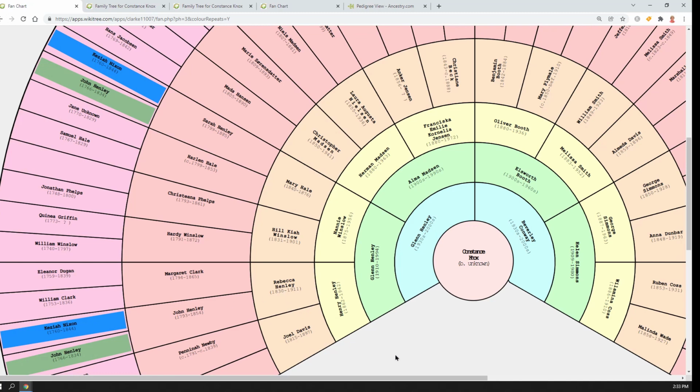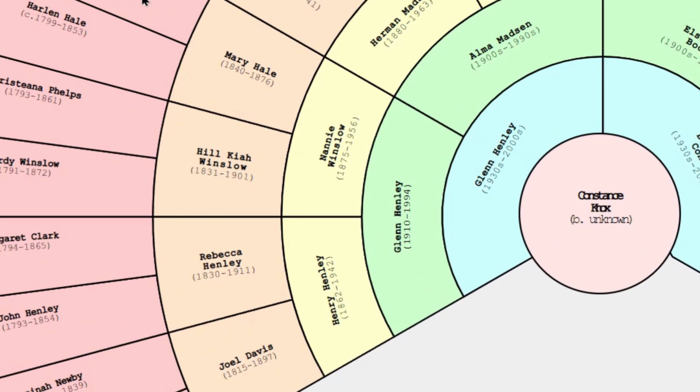So what that means is, if you think about it, so here's that Sarah and John that were siblings, right? Because their parents are the same parents. So John Henley and Sarah Henley are siblings, okay? And then they have children who have children, right?